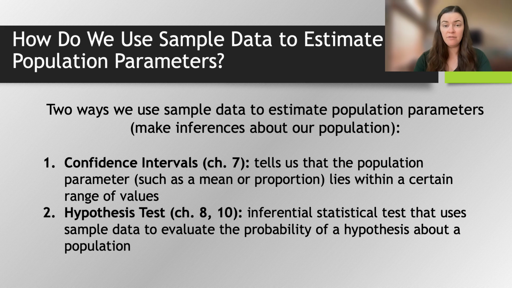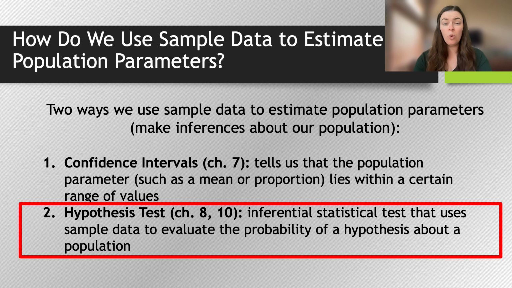In Part 1 of Chapter 8, we discussed how we can use one-sample hypothesis testing as an inferential statistical test that uses sample data to evaluate the probability of a hypothesis about a population. We're going to be doing the same thing today, so still focusing on hypothesis testing, but with respect to two-sample tests.